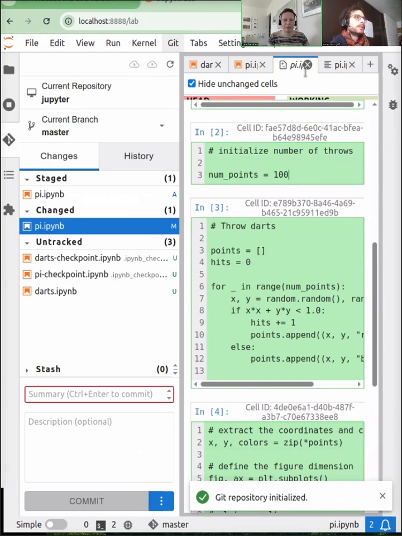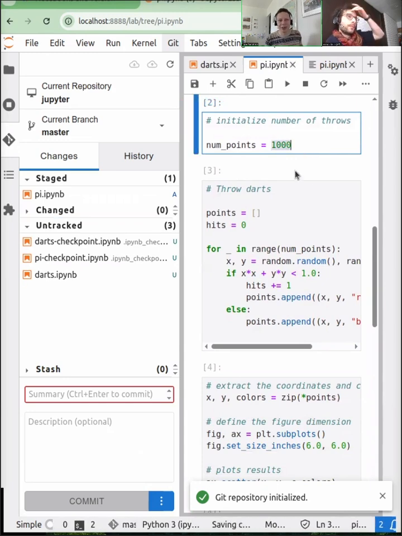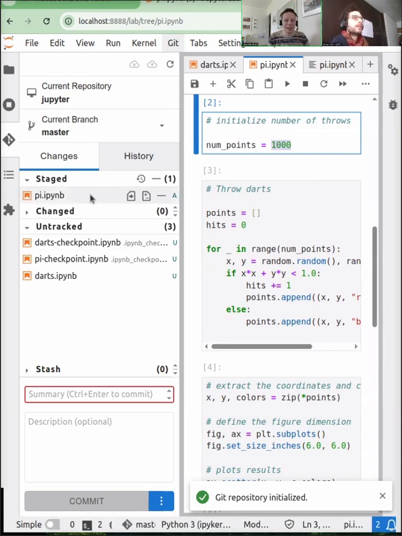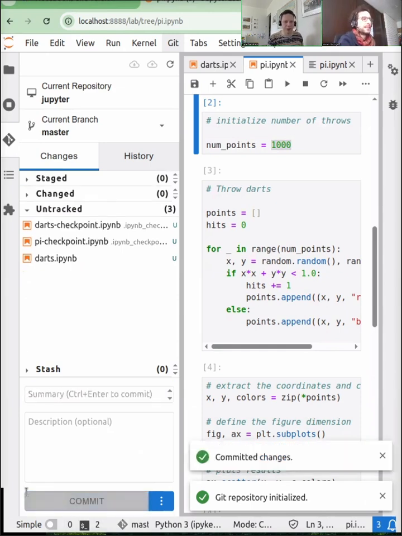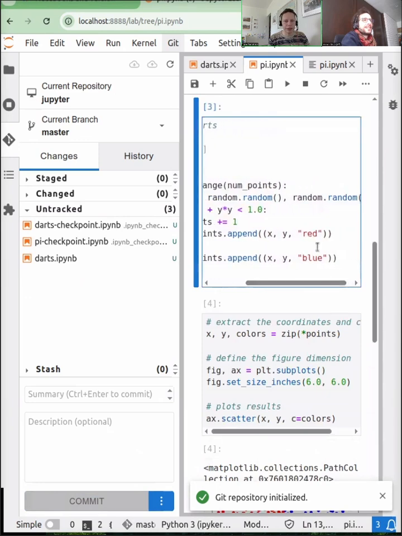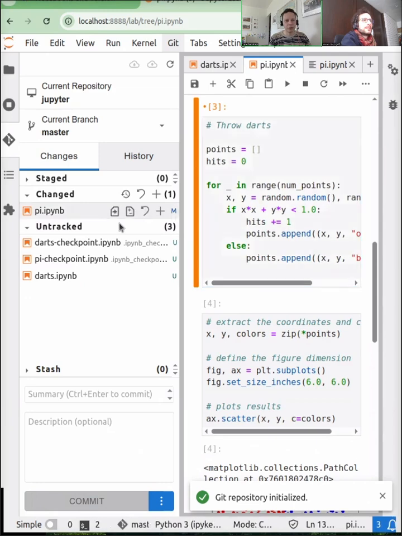But yeah, I think we found a bit of an issue with nbdime. I've never actually tried to do that. So if I just stage the file and commit first, and then try the diff, maybe that will work. Let's see. Okay, so I'll just call this an initial commit. Traditional commit message. Yeah. And then what should we change? Let's change this color from red to orange. Okay, now you already see that there's some change, and we can go see a diff. Maybe it will work this time.